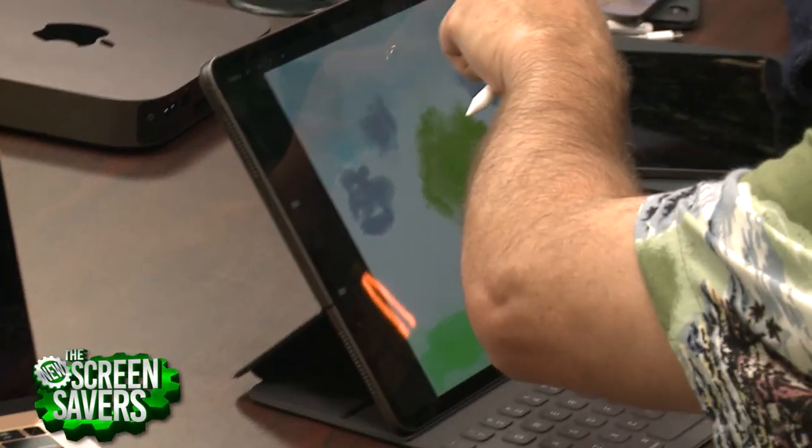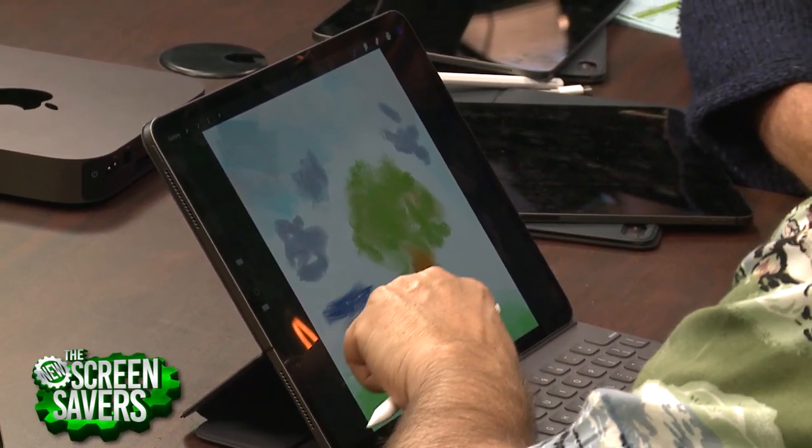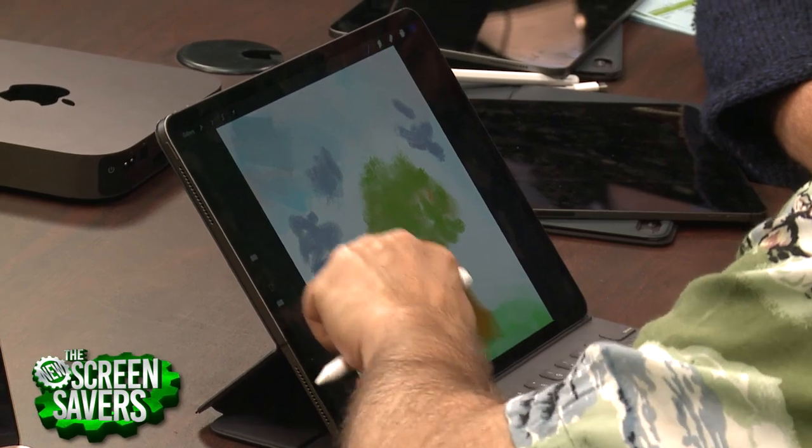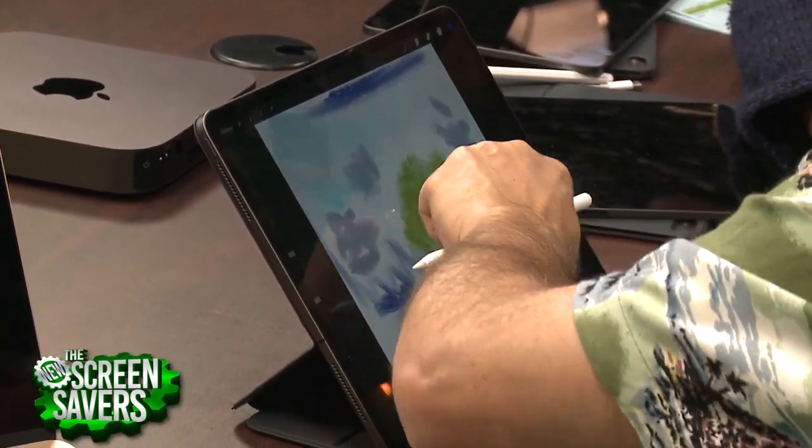So it may be that Apple's iOS strategy is just lagging a little bit behind the hardware here, but you're right. It is really frustrating to have something with this kind of power and not be able to take advantage of all that power.